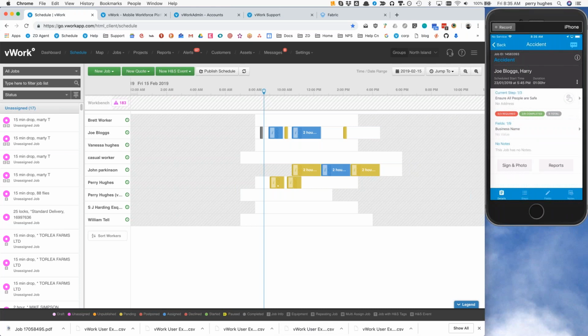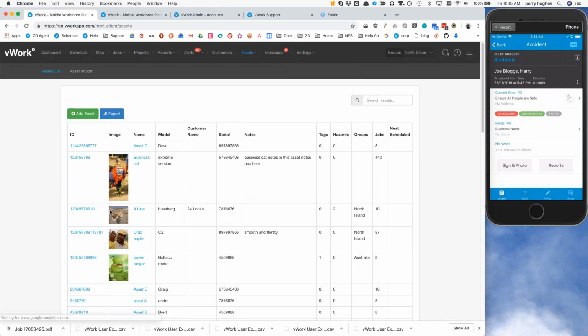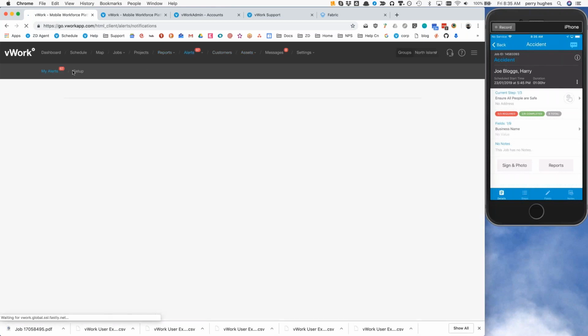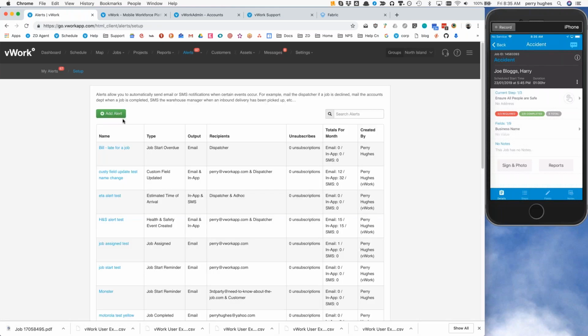I guess that's pretty much the basics. So we've run through scheduling, the map, repeating jobs, reports. We also have an alerting system, which is you can fire off emails and SMS based on triggers in the job. These are the assets actually. Alerts. And all of this information, if you want more details, you can just jump into help.vworkapp.com.